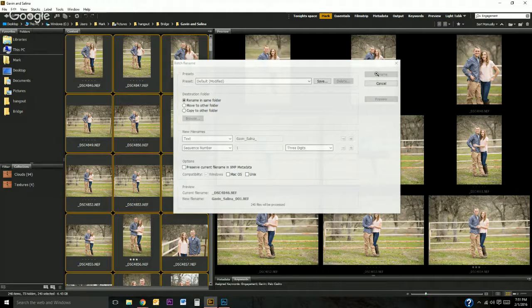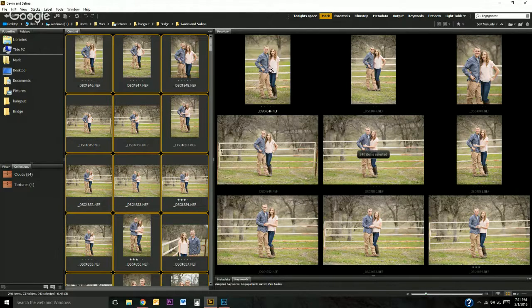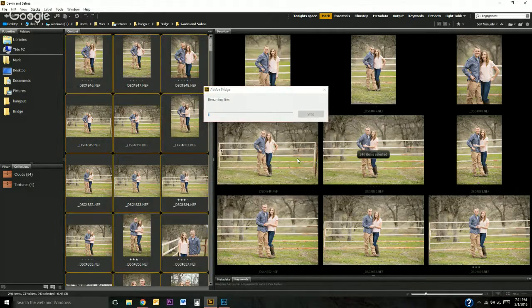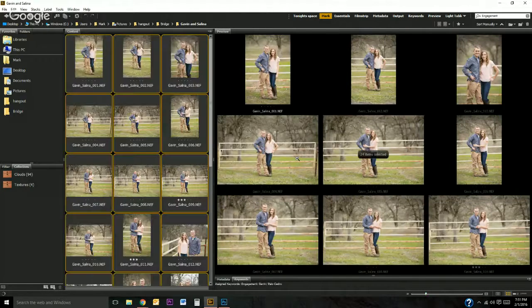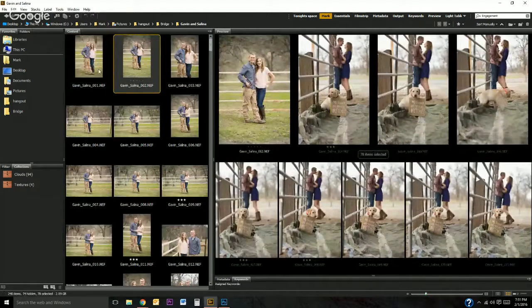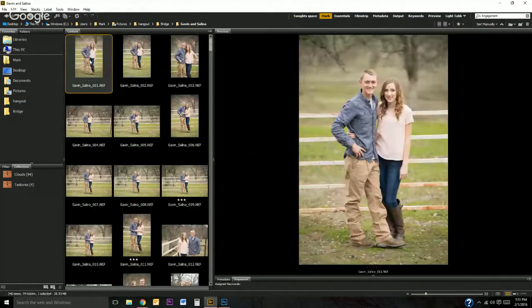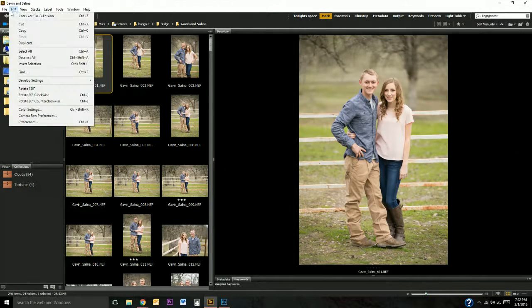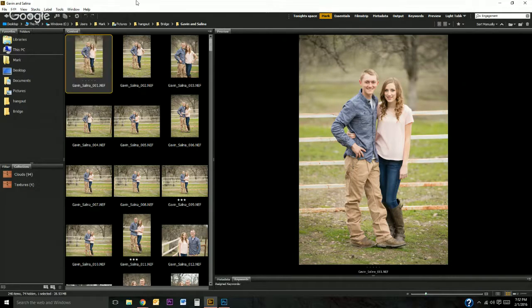I'm going to hit rename and watch what happens. Just that quickly, it says I'm renaming the files, and now I've renamed those files. I have physically renamed those files. So if I were to go to my Windows Explorer, if you went to your Finder, you would see that they are named this new name. So be careful when you rename them, you have physically renamed them. Kind of hard to undo it. You can undo the add to collection, but you can't undo the rename. So just be aware of that.